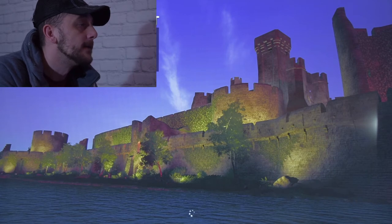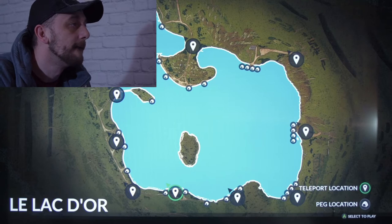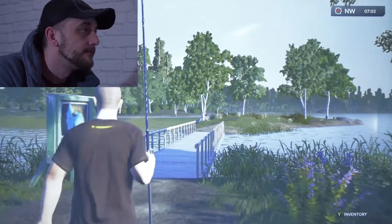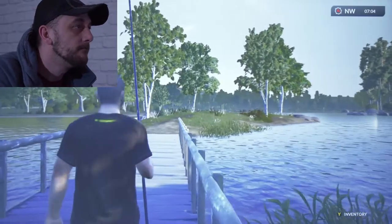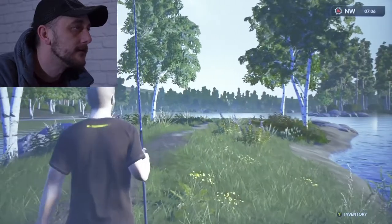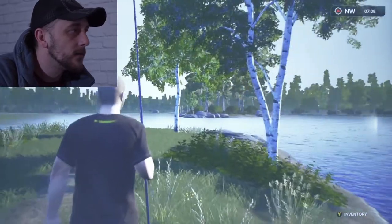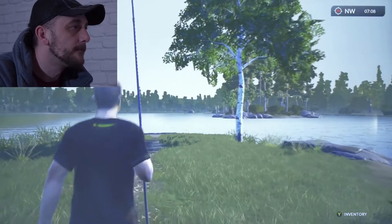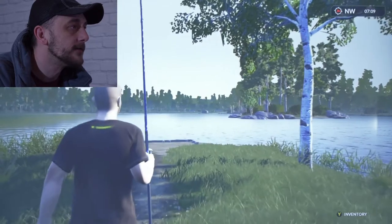When it loads, let's see if they have cleaned the bugs up on this as well. Boom, there it is. So, how did you go up there? It's 7 o'clock in the morning, with a northwesterly wind going on. Now this lake is silty and gravelly and quite weedy. So ideally what I want to do is find a little patch of gravel. I've heard it's mainly silt. So I've got a couple of different sized silt rigs and a couple of different sized gravel rigs.